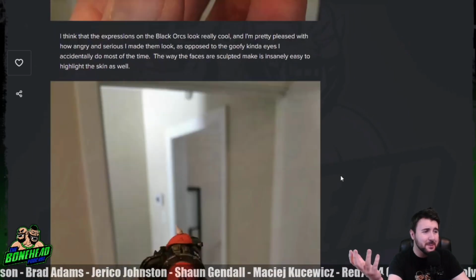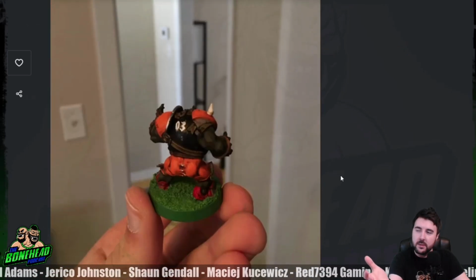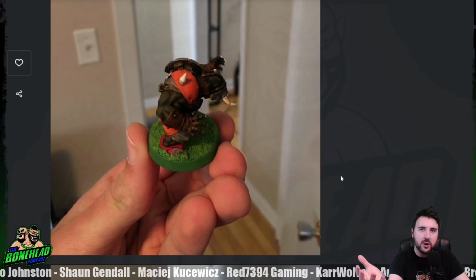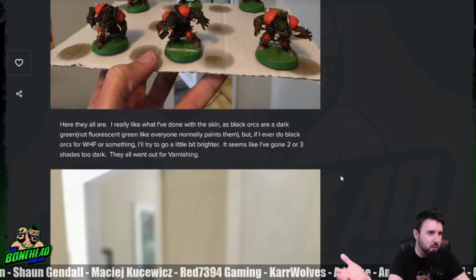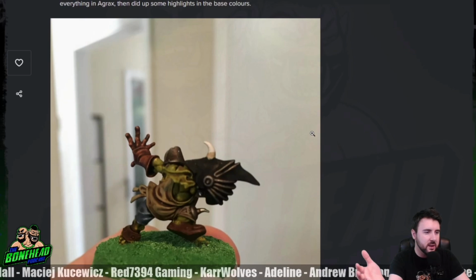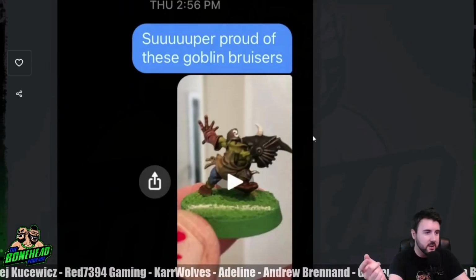Oh man, I love these Black Orcs. We've been talking at club about, well, not at club, on the Discord for the club, about having a demolition derby or a destruction derby where it's just greenskin teams. So you got orcs, goblins, Black Orc team. Not sure if Underworld's going to sneak in there, maybe without Skaven. Let's do this. So you can see the goblins there, snotlings as well.